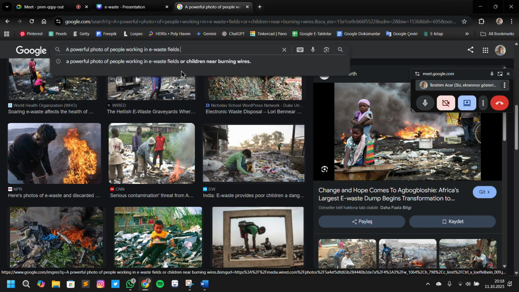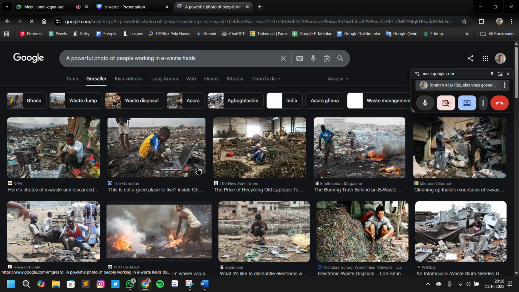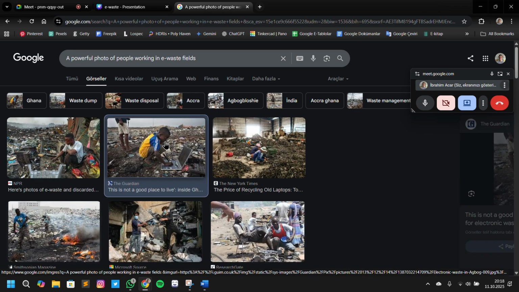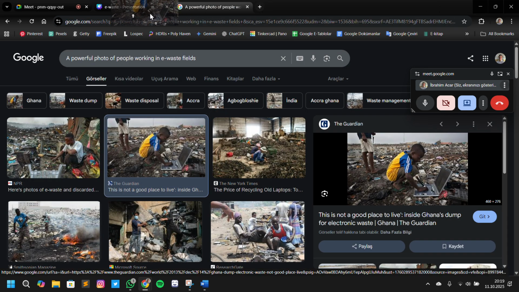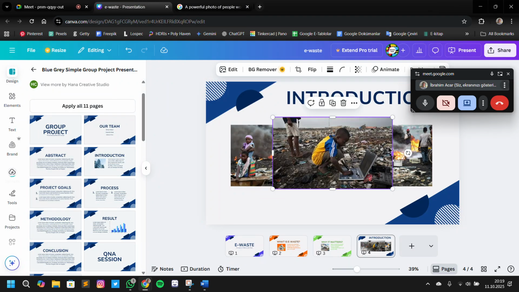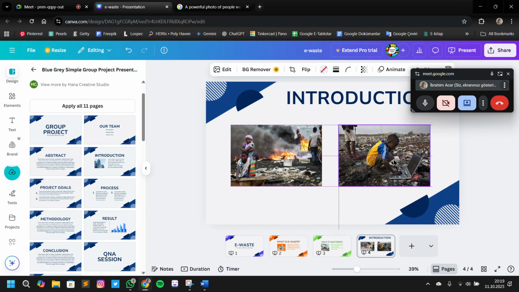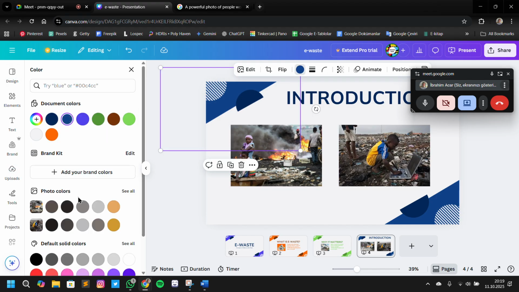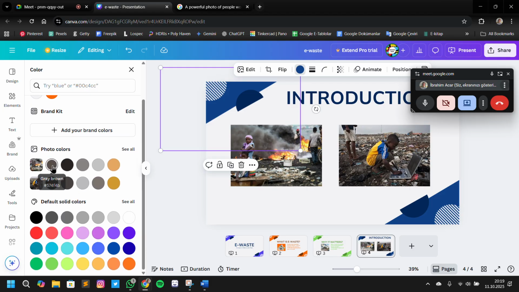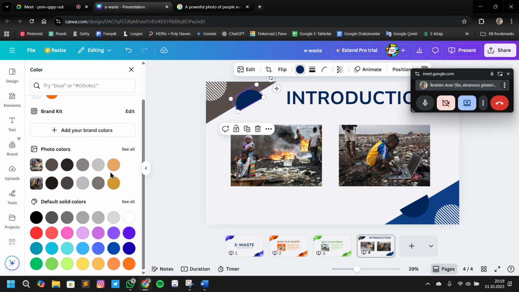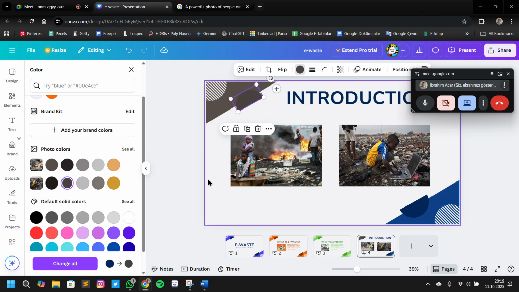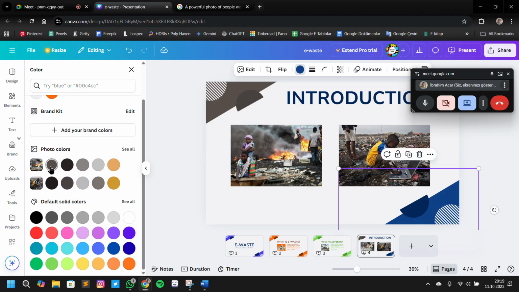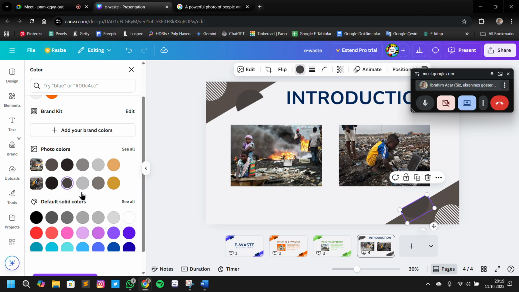Let's remove this part and search again. Maybe we can use this one also. These two are okay for our design. So let's select this in color for this. Maybe it can be okay.